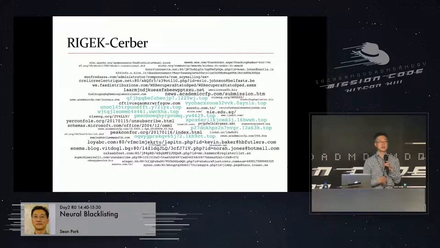And also we've got the RIG exploit kit that has been really gaining traction early this year, and it has been really successful in the attacks. And it was delivering the Sarah ransomware as a payload. And I think it also has the capability to deliver other types of malware as well.